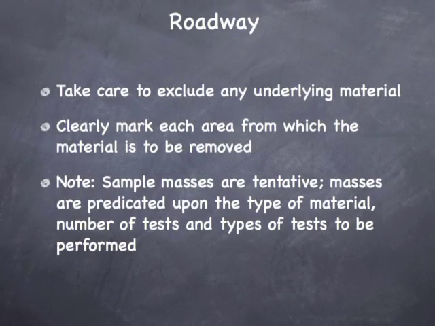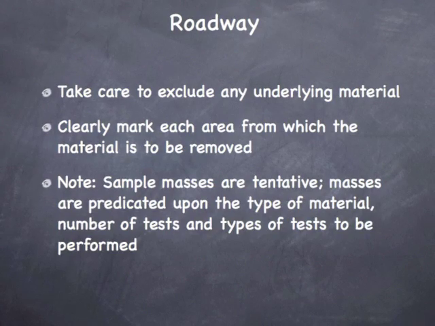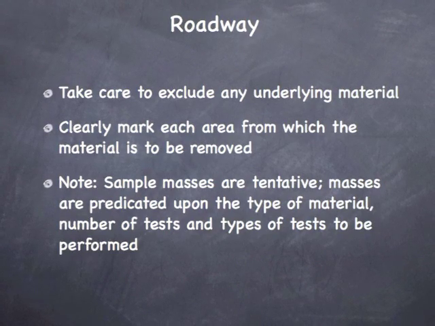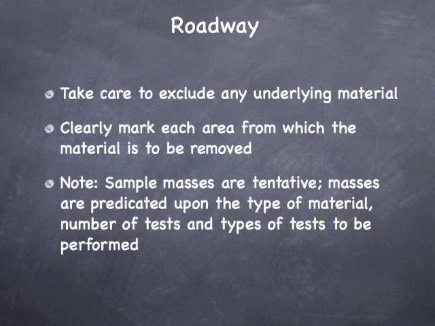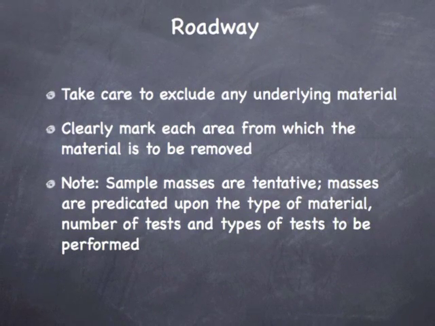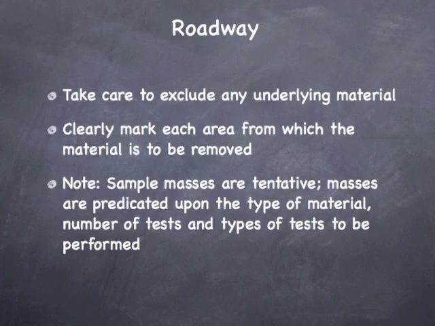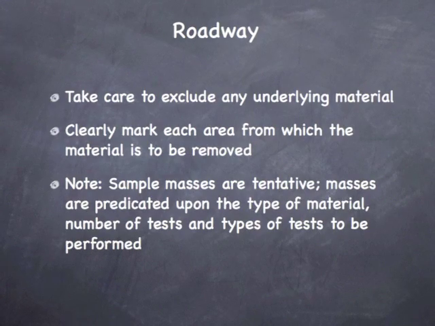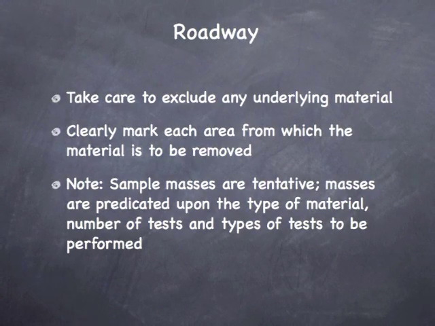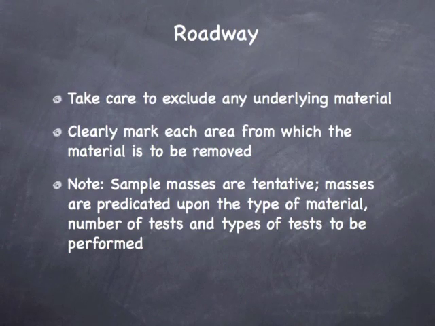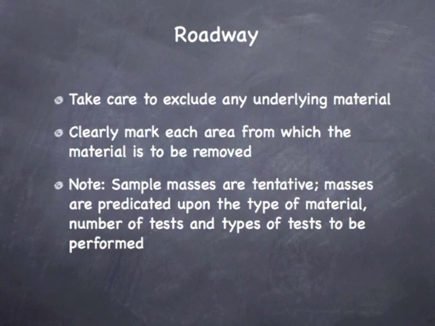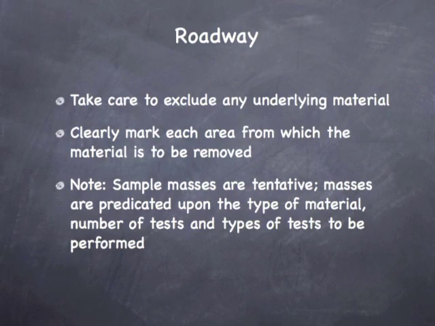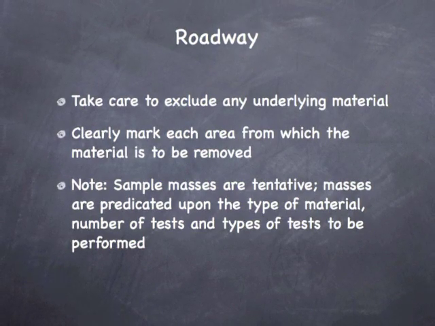Also, please take note that when taking these samples, you want to be sure to take care to exclude any underlying materials. You also want to clearly mark each area from which the sample was taken. And finally, sample masses are tentative. Sample masses are predicated upon the type of material, the number of tests, and the type of test that will be performed.